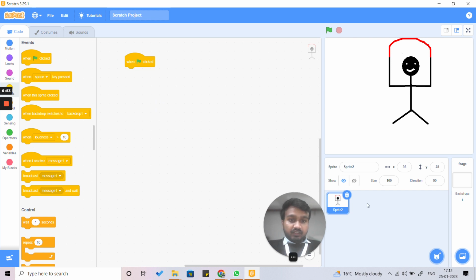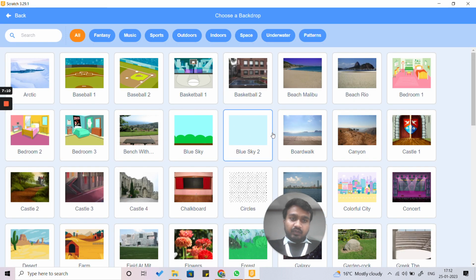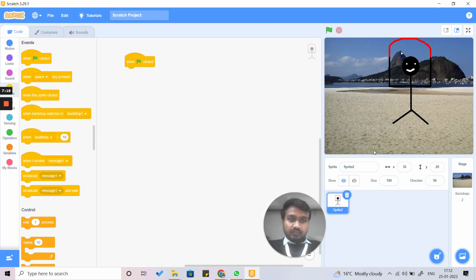Okay, one more thing, for it to look good, we'll change the backdrop also. We all know backdrop, the background image of this. We'll click on this and we'll choose a background. Let us say it should look like the man is doing the skipping on a beach. Then we'll select a beach, and if the size is greater, we click on the size and we can reduce the size.